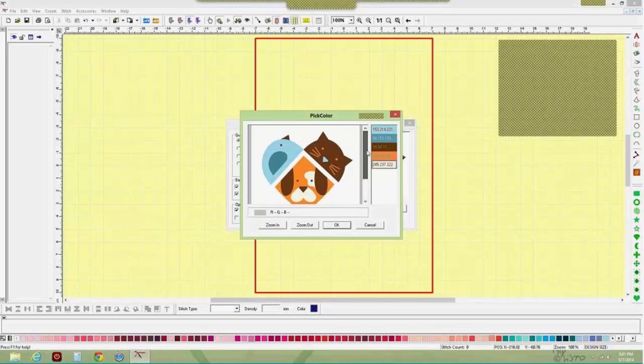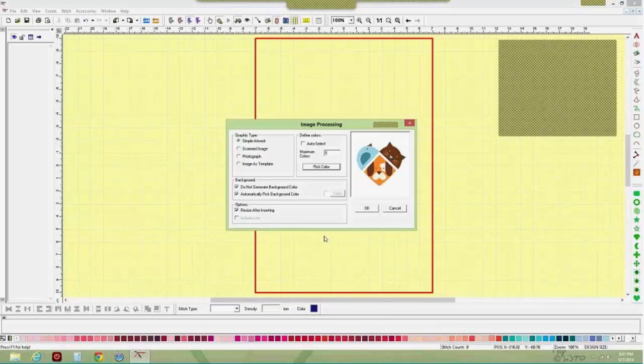So here are the colors that I'm seeing here, right? So when I say only 5 colors, I'm going to probably run into a problem unless I include that white. What it's going to do is probably view this and the white as the same, right? But when I lie to the program and say it's simple artwork and define my colors, I can kind of avoid that scanned image thing, right? Especially for something like this, it is pretty simple.